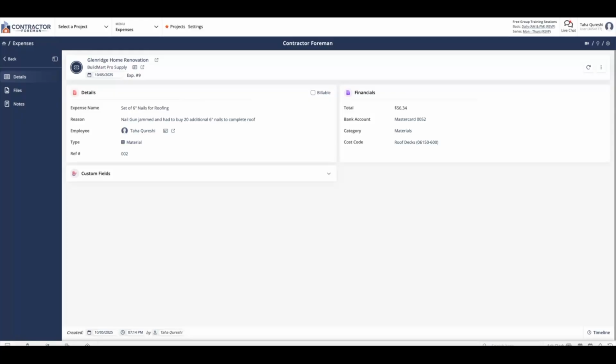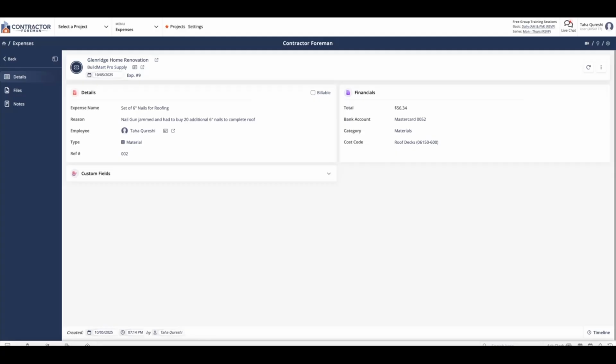Before we close this video, I again want to highlight the difference between expenses and bills and when to use each. Bills are for planned purchases tied to a purchase order or a subcontract. The reason being is that if you have a PO or a subcontract made and you have a bill which is coming in, you can assign the bill to either the PO or the subcontract, which will help you keep track of the overall cost of that purchase order or subcontract.